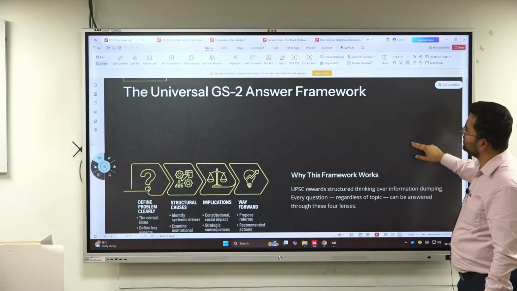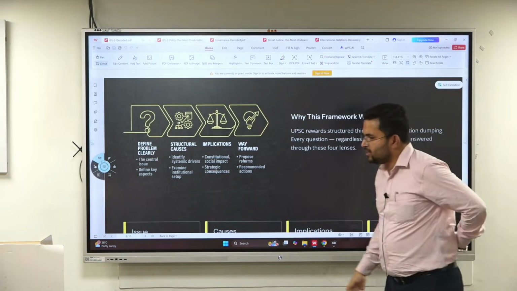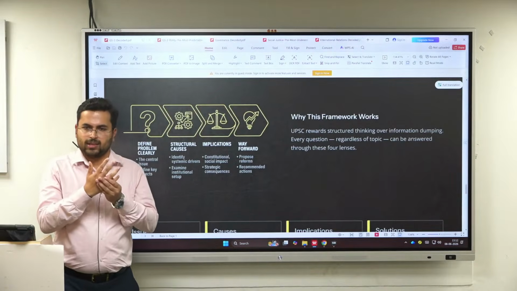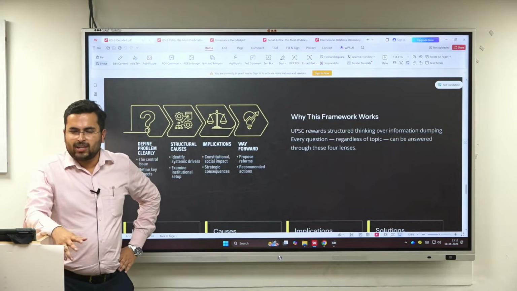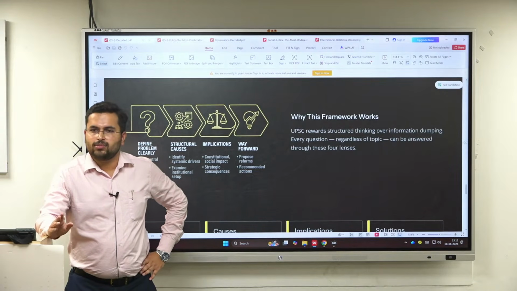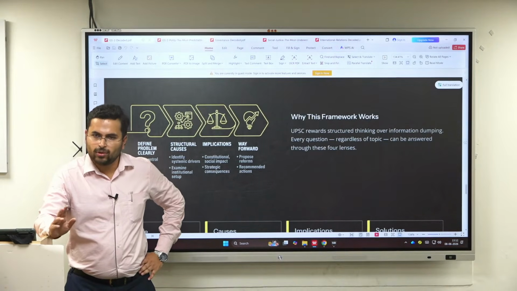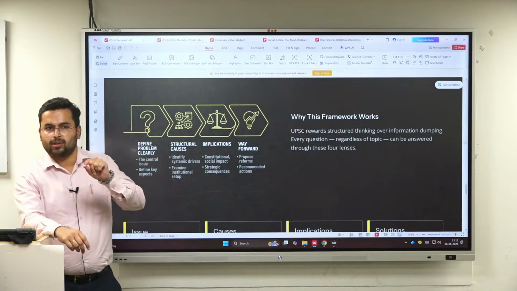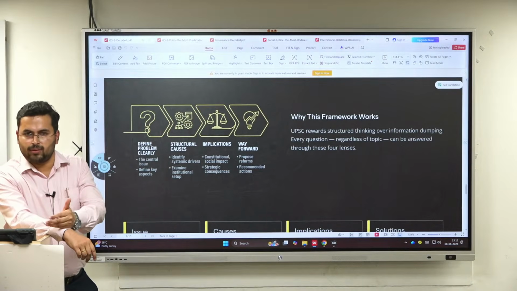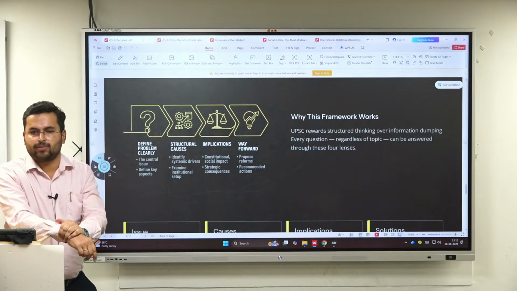This should be a universal answer writing framework for GS. Always define the problem clearly. You can start off with an introduction. The very basic form of introduction is a definition-based introduction. But if you have followed the news items very precisely and accurately over a long period of time, along with a current affairs magazine, you will actually understand why this question came. That context of the matter can itself be the introduction. That will set your answer apart from the rest.